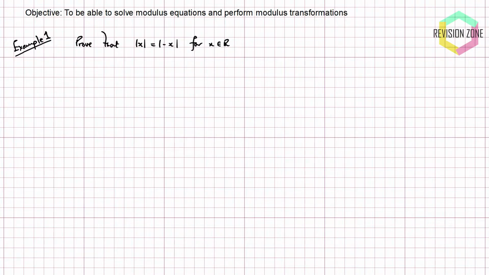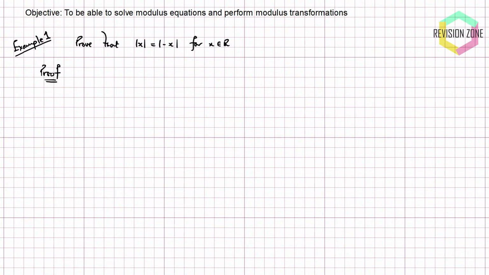The first example requires us to prove that the modulus of x is always the same thing as the modulus of negative x, where x is any real number. Now, this is obviously true from just the definition of the modulus function that I gave in the previous video, which was that the modulus function basically throws away the sign. Another way of saying that is it just gives you the absolute value of a number, irrespective of whether that number is negative or positive. So it's unsurprising that this is true. But let's take a look at the proof more formally.